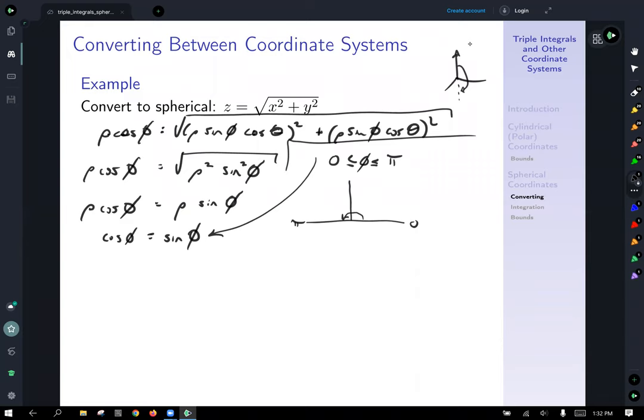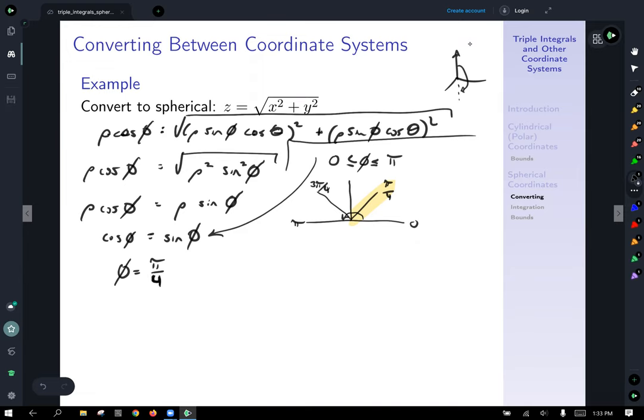So where are we going to have cosine of phi equal to sine of phi in this area? Well, I know that at pi over 4, both cosine of phi and sine of phi take on root 2 over 2 positive, so they have equal value there. And then at 3 pi over 4, cosine takes on a negative version of root 2 over 2, whereas sine takes on a positive version. So the only time they're equal is right there at pi over 4. So from this, we can conclude, with a marker, that phi is equal to pi over 4. That's going to be the only time that those two values are equal.